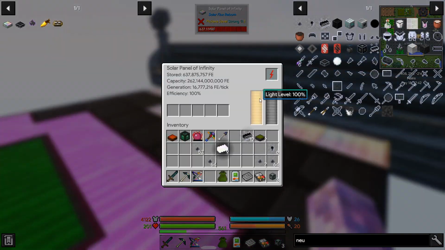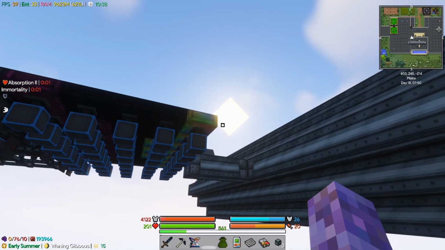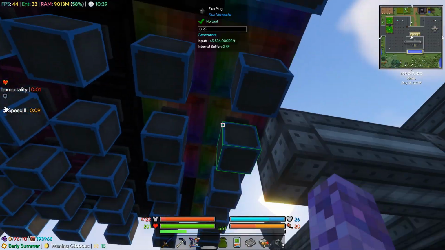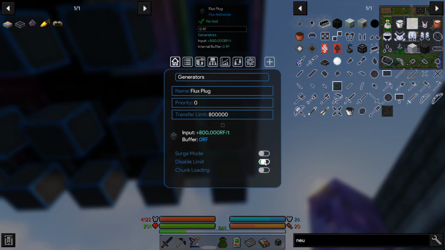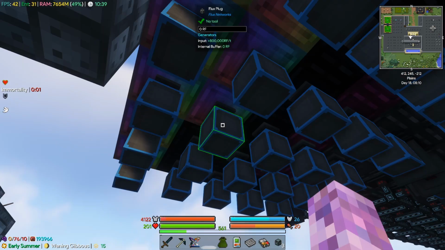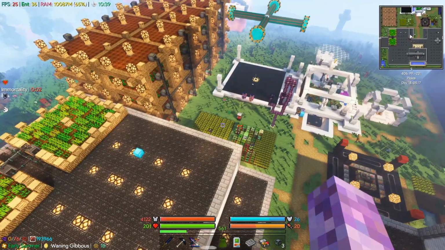Now, I imagine we might need to... Yeah, we need to disable the limit on these guys, because these solar panels generate way too much power. Perfect. And then if we go and check on our power storage, I imagine we're going to fill this up reasonably fast now.